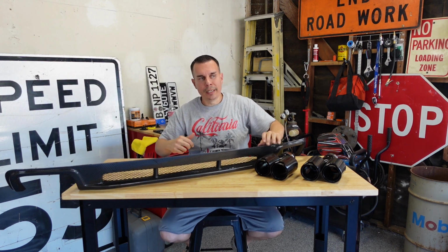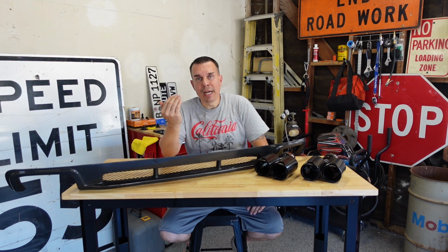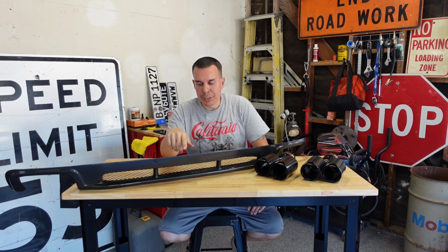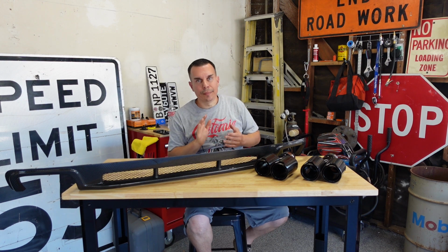Let's pull the car in. I'm going to get it up on some stands so that we have access to the bottom, and I'll give you step by step and show you how we install this. So let's get the car in the garage and get started.